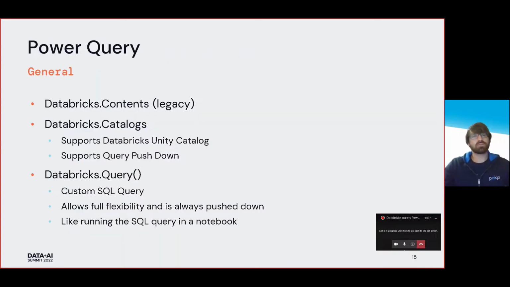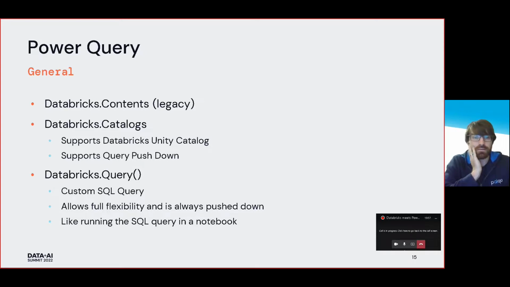When it comes to Power Query functions, there are currently 3 functions that are provided out of the box. There is Databricks.contents, which is actually legacy. It still works and allows you to read data from your Hive catalog.